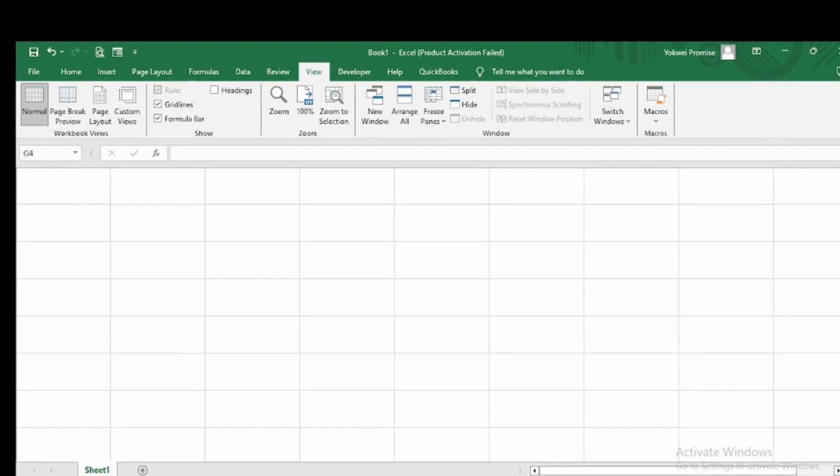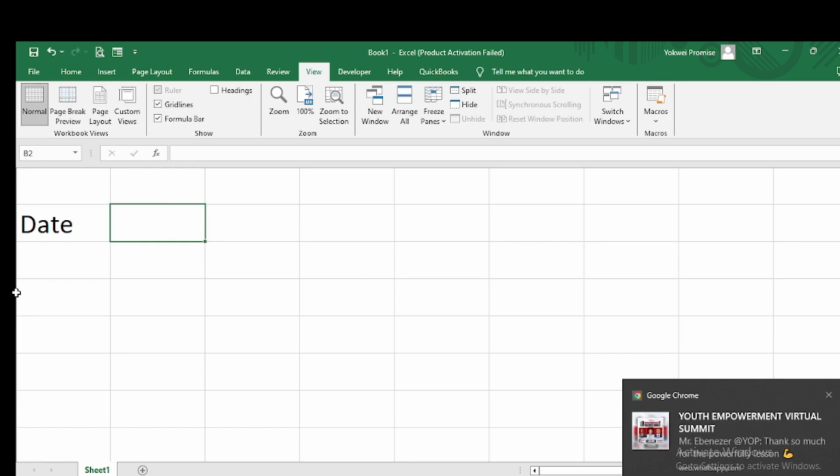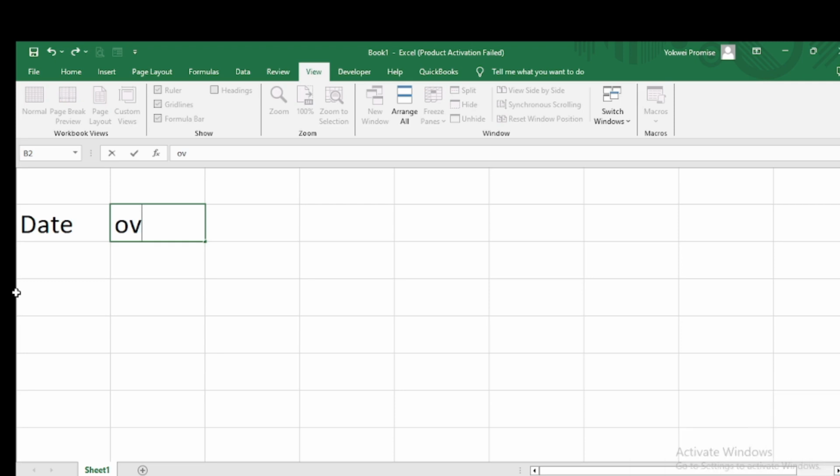In presenting our table of depreciation, we have the date, and we have the OV. OV is the original value, and this original value is calculated, in case you have transportation and installation fees, by adding them to your purchase cost, which then gives you the original value. The original value here is always tax exclusive.